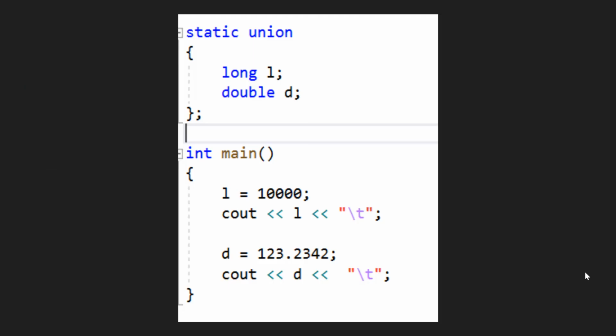And there's a code example to illustrate declaring a union which is static, and how it's just printing out the values of L and D from the static union declaration. So I hope this explains what unions are, the practicalities of it, and hopefully the visual diagrams were helpful in explaining what unions are and the advantages of using unions in C and C++.